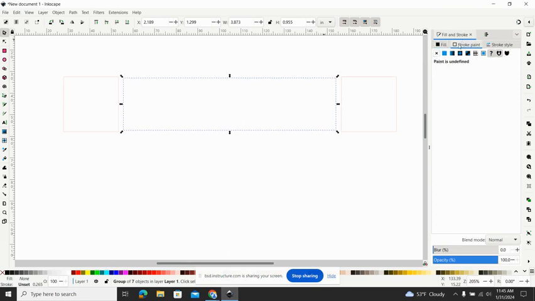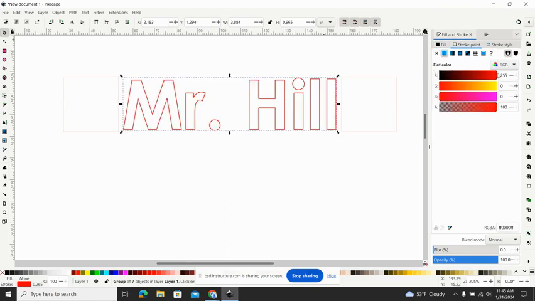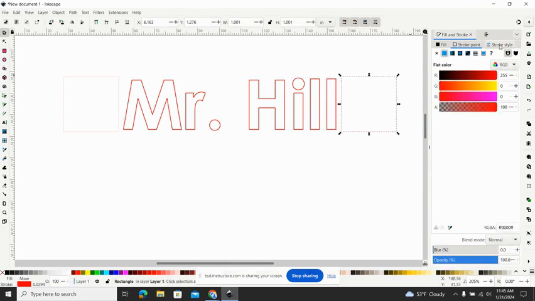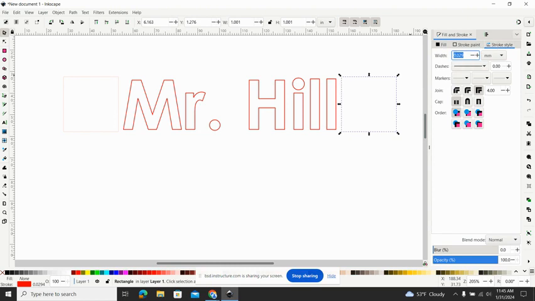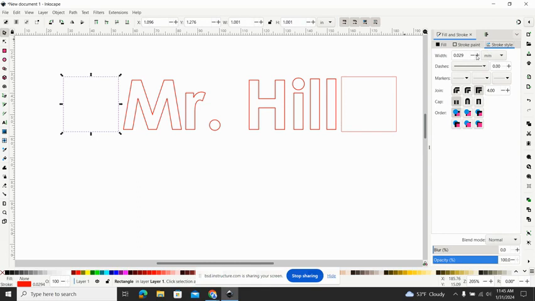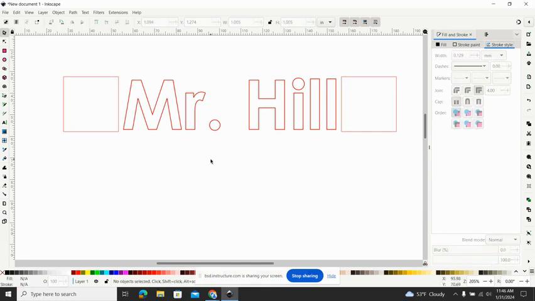No fill. Make it a stroke. All red. Looks good. Don't worry that the cut line looks a little different. That is the stroke style. It's the width of the line. If I bump this up, it'll make it a little bit larger and easier to see. So that is where the vinyl cutter will cut, right along those red lines.